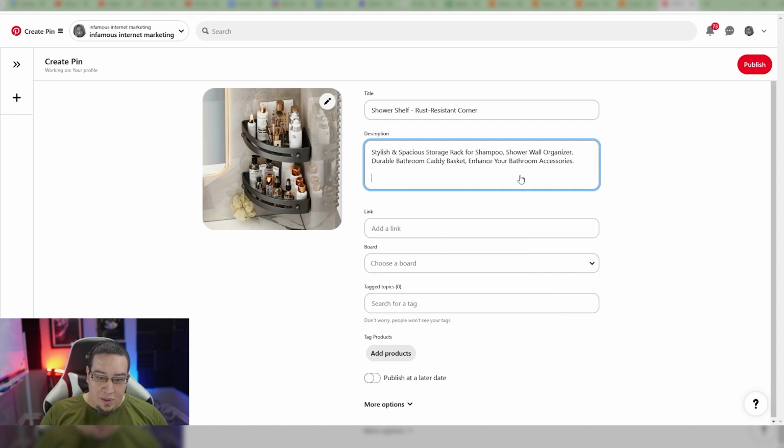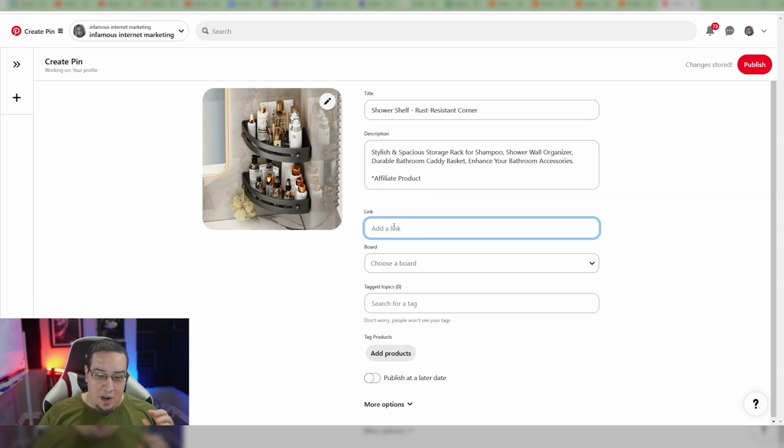Now, take a side note here. You always want to make sure that on Pinterest, you announce that this is an affiliate product. Okay, affiliate product or something like affiliate disclaimer, something like that, right? You put something in there that mentions that this is an affiliate product, that I do not own this product, etc., for legal purposes and stuff. But also, Pinterest will take down your post if you don't mention that it's an affiliate link, okay?